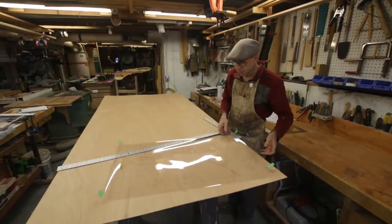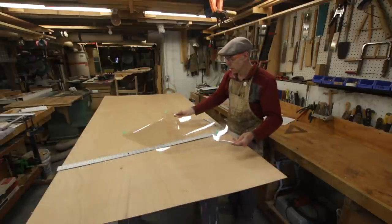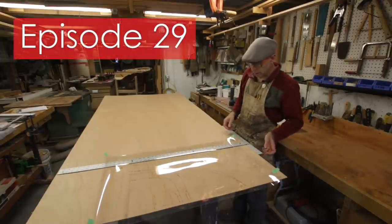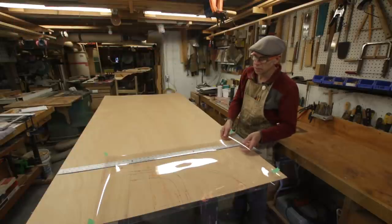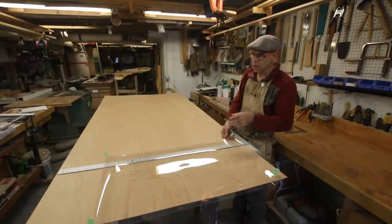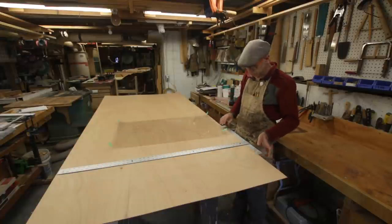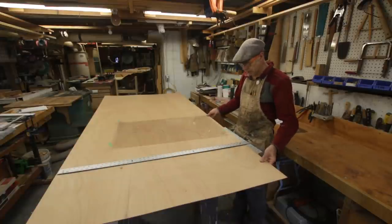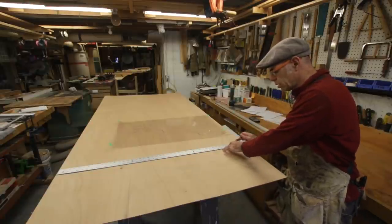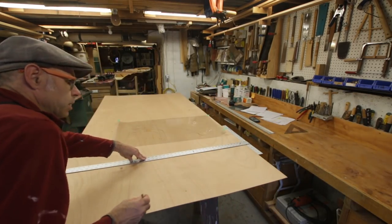The next step is to make some bulkheads. I pulled this off my full-size drawings that had plank reductions drawn on them already. I'm going to put a bulkhead at station 10 and then another one at station 5, and those are going to basically contain my flotation areas. There are going to be two smaller bulkheads as well to help support a secondary deck that will deal with flotation and support the rudder hardware, allowing for drainage above the rudder tube.